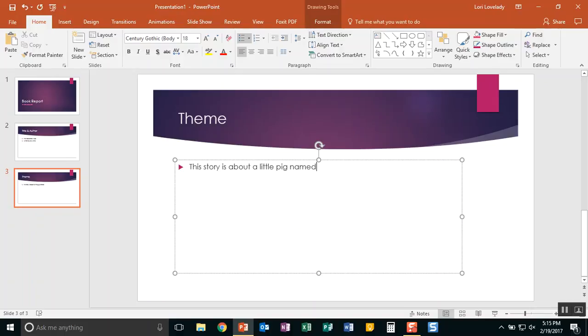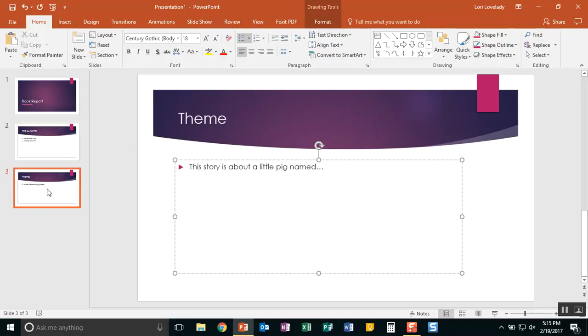And I'm not going to have you watch me type the rest of the paragraph. So I'll just put dot, dot, dot in there. And you can see back in the lesson the text that I have typed. And if you're following along with the lesson, then you could go ahead and type that. So that is the easiest way to create a new slide.